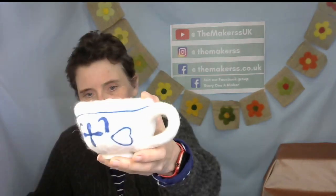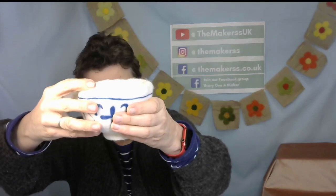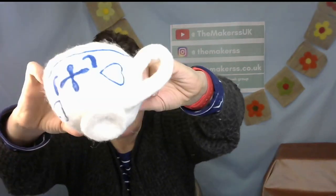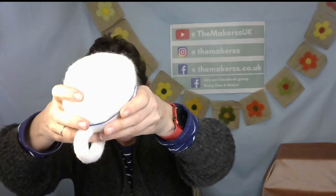So let's just take the piggy out for a minute so I can show you a little bit better. It's completely needle felted using the Maker's structural core, and you will make the main shape of the cup. Then you will make the handle and also the little base where the cup sits on, and you can decorate it like a proper china cup or however you want to decorate it. That's entirely up to you. It's quite a sturdy fabric, so it's definitely worth using the structural core.